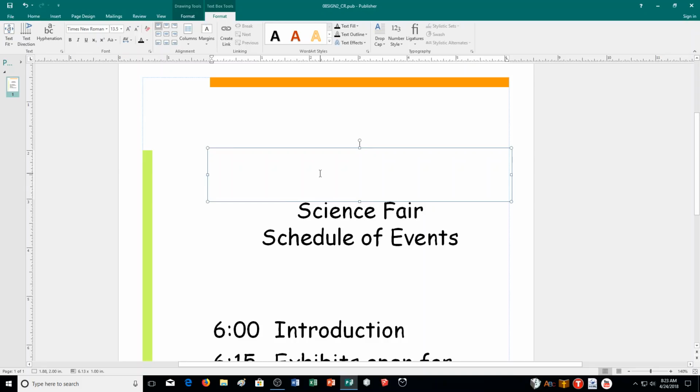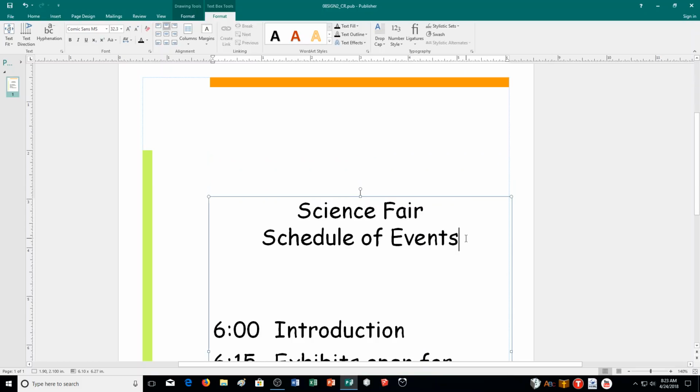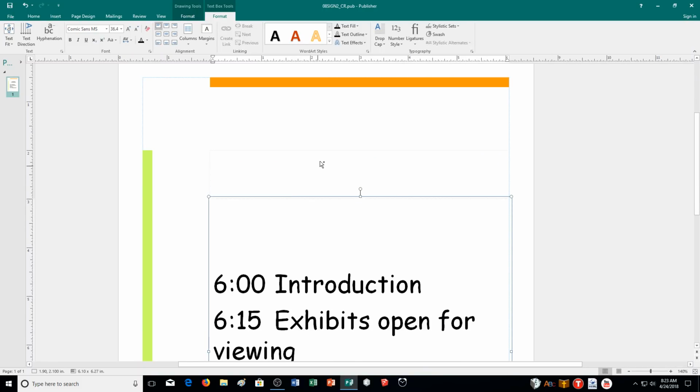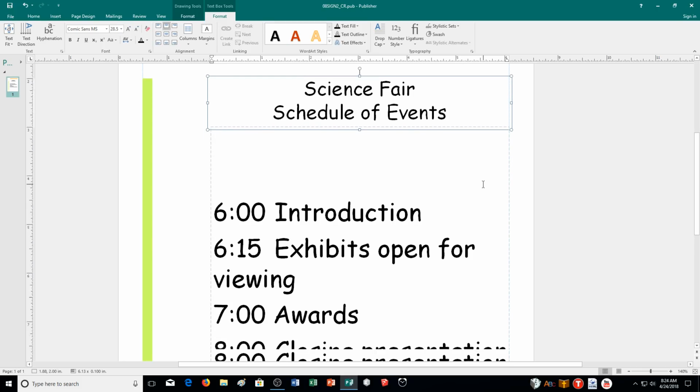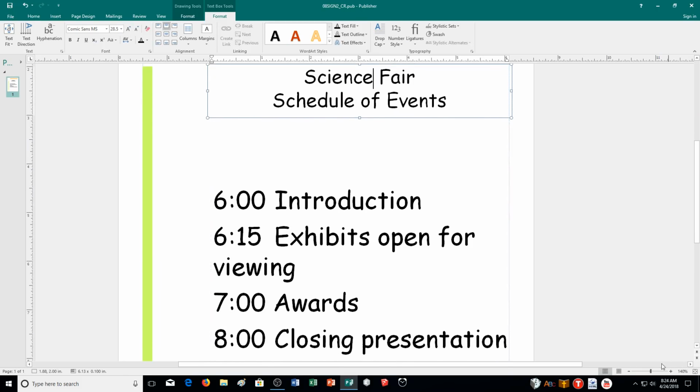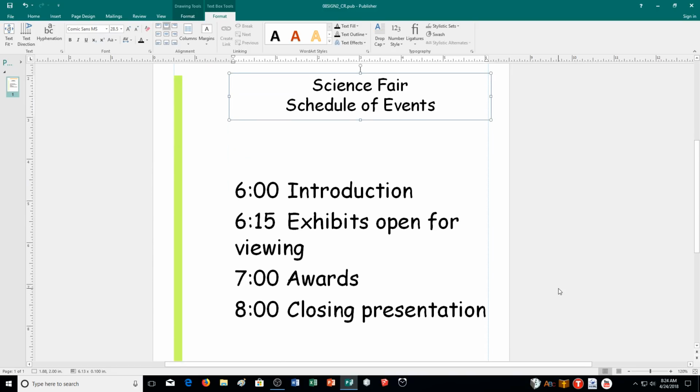Now, we made that new text box. Cut and paste the title, Science Fair Schedule Events, from its original location into the new text box. So right up here, I'm going to take this, cut it, and then I'm going to paste it in this one. Excuse me, and then set the new text box to best fit. So right up here, I clicked in here, text fit, best fit, just like that. And now it should look something like this. I'll zoom out a little bit for you. So you've got to look at your rulers here. This is the vertical ruler, and this is horizontal.